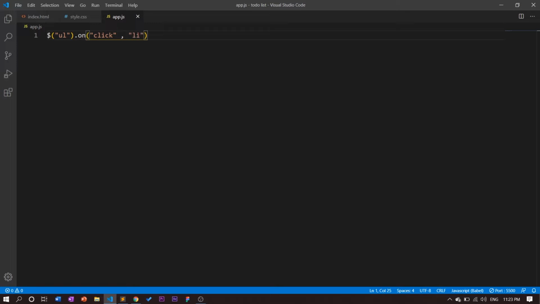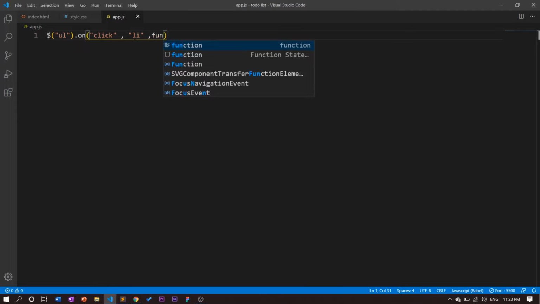When you click this ul, the li needs to be fully struck out. If you're clicking inside the ul, make another function.